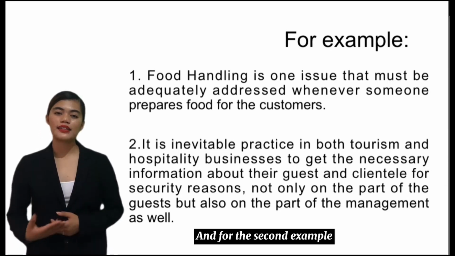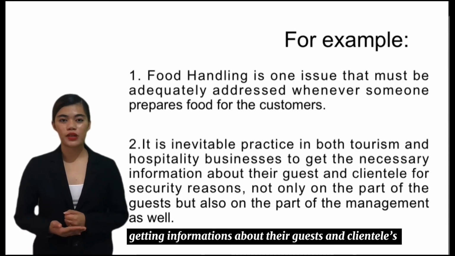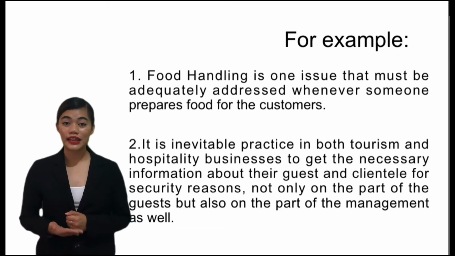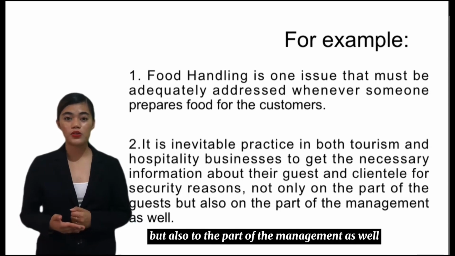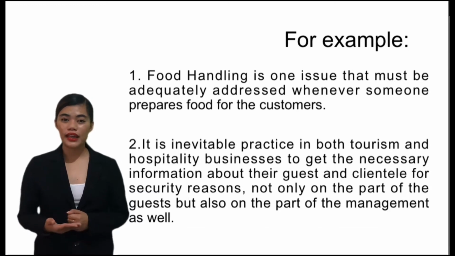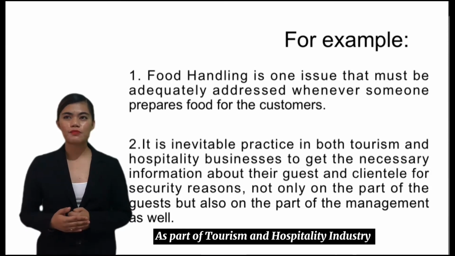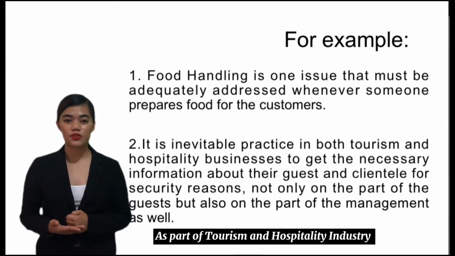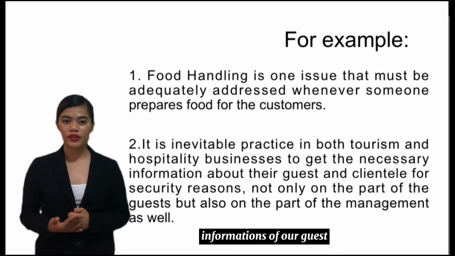For the second example, the tourism and hospitality industry practices getting information about their guests and clientele for security purposes, not only for the part of the guests, but also for the part of the management. However, getting and obtaining information from the guest is considered risky. So as part of the tourism and hospitality industry, we must safeguard accordingly the confidential information of our guests.